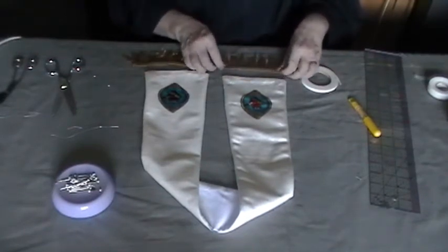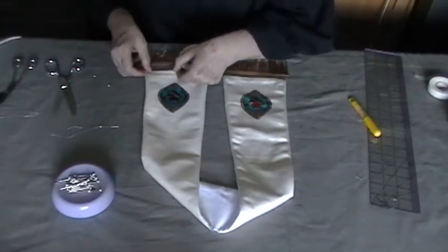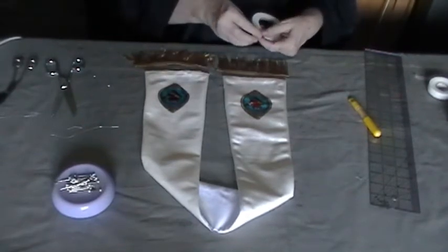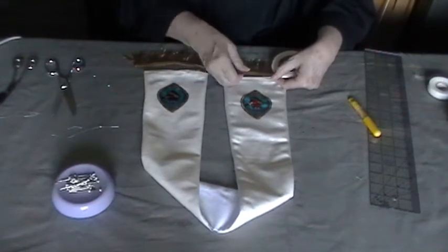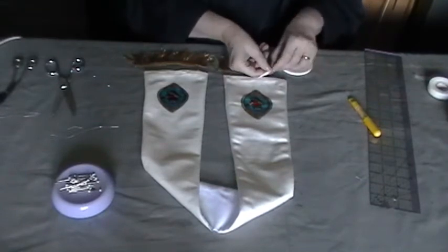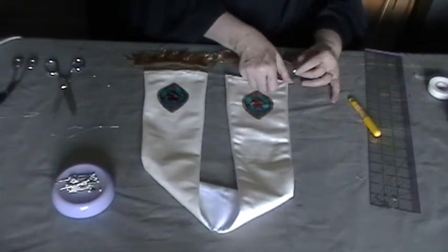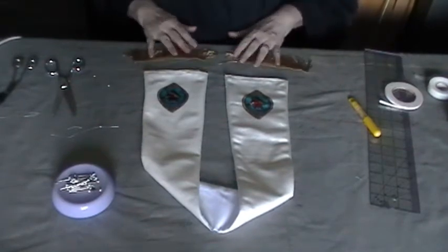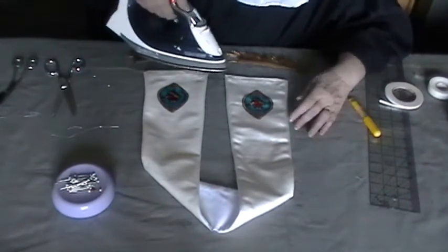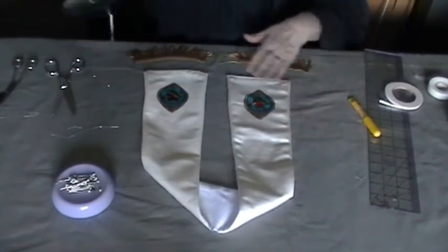And then you put the steam seam down from one edge to the other, right about where you want the head of the fringe to be. The header on the fringe is the sewn part at the top. And then you're going to take the paper off it and put a little bit back on.